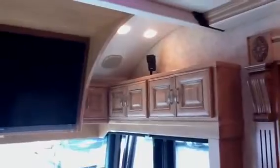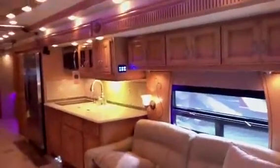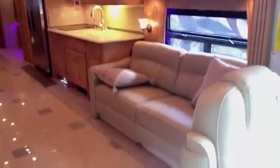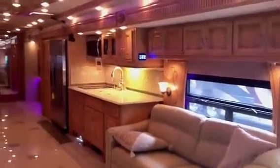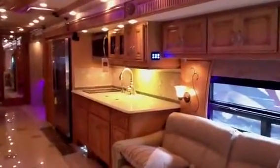The passenger chair is also here. Here's your cabinetry, your surround sound system, large Sony TV right up front. Looking at the driver's side of the coach — couch on one side, kitchen on the other — you can see that full wall slide really makes a huge difference in the width of the coach.